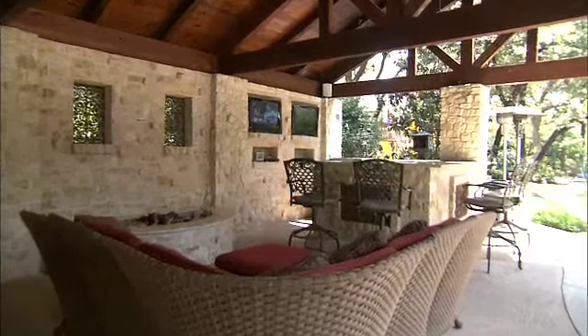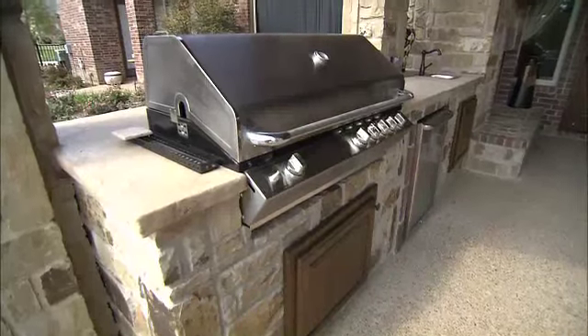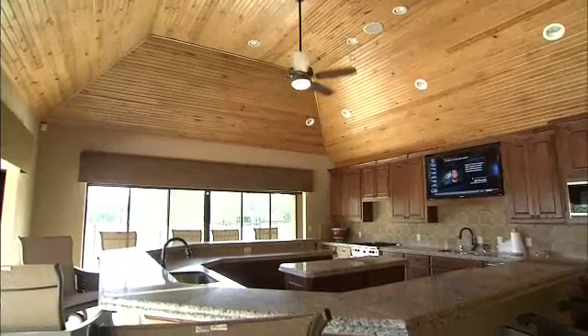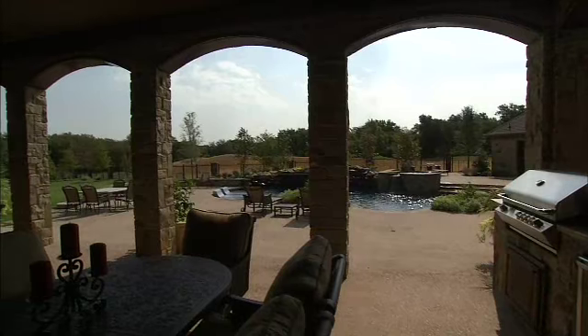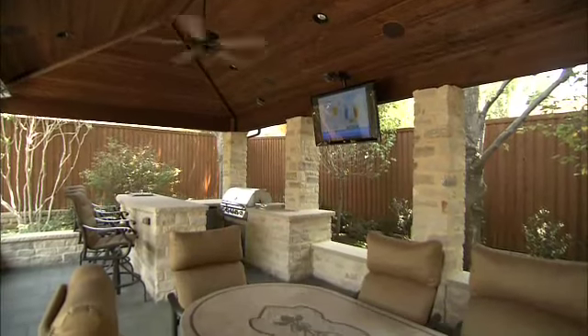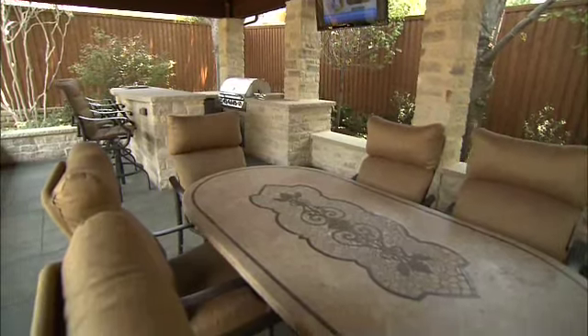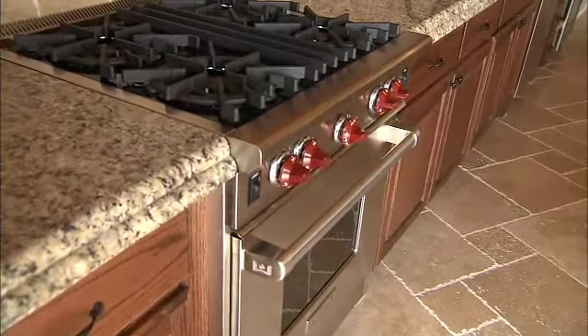Construction and hardscape items are often the largest expense. A kitchen or a bar is essential to any great outdoor oasis. First, you want to decide whether you want your kitchen or bar area to be the center of focus in your backyard or an amenity that sits off to the side and doesn't dominate the landscape. An outdoor kitchen makes it easy to enjoy a complete indoor experience in your own backyard, with creative stylings and appliances custom tailored to each client's desires.